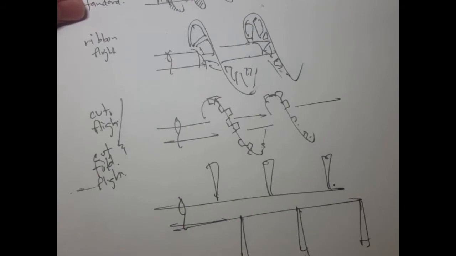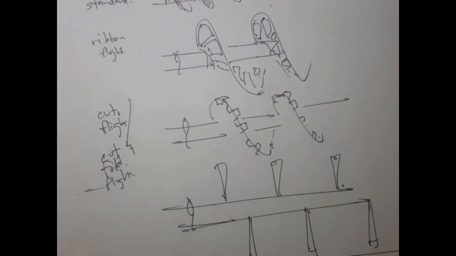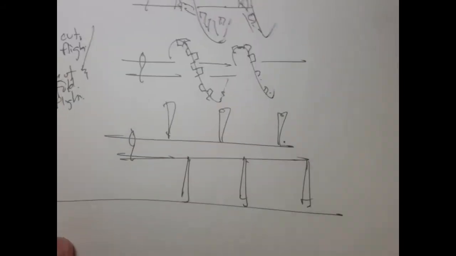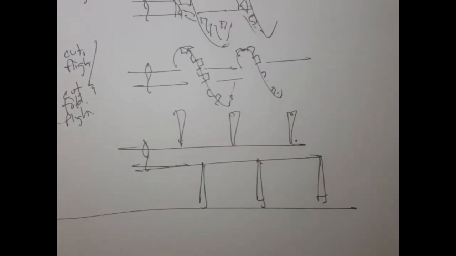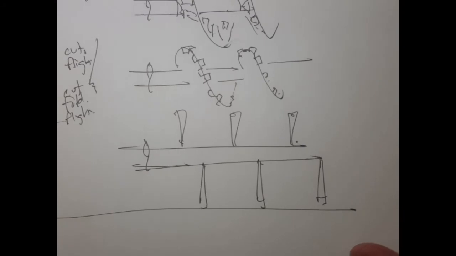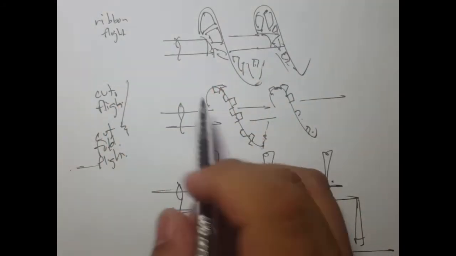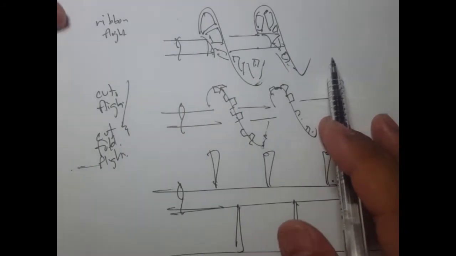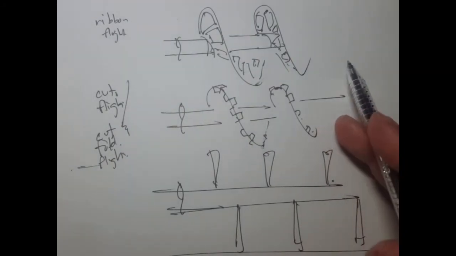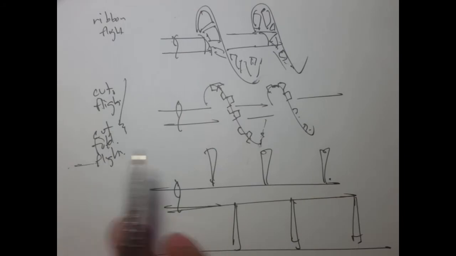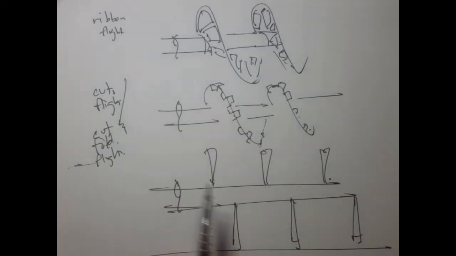The application of these, you can actually read in a manufacturer's catalog. For example, for ribbon flights, if you have a material that's viscous or sticky, then the ribbon flight can do the job. And if you want mixing, then you can go for a paddle flight.